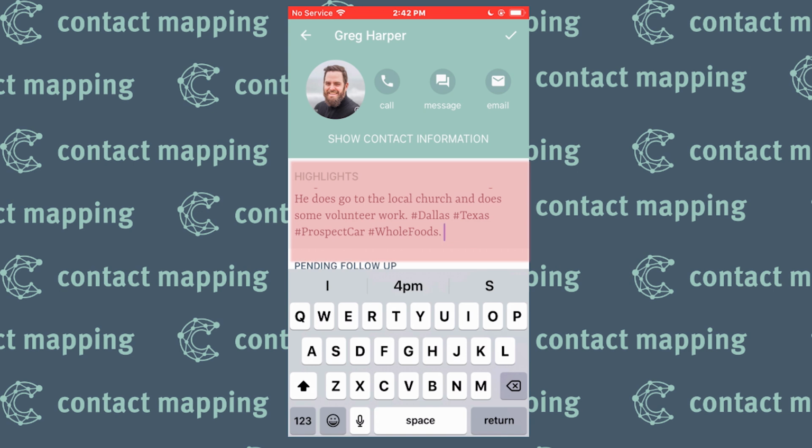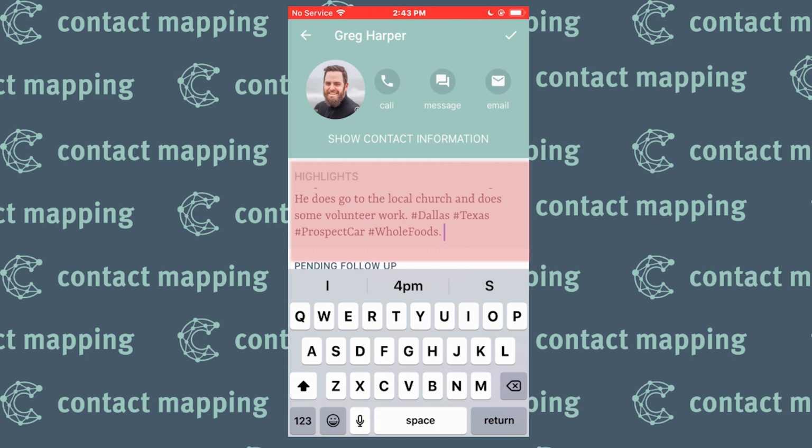So, some of the hashtags we always suggest straight from the get-go are hashtag the city and hashtag the state. Because maybe you're traveling to Dallas and you want to see who lives there to be able to network with people that live there while you're there. Maybe you're trying to find somebody who can help you get a place because all the hotels are booked. Anything like that, that's one of the reasons. Now, some of the other ones, especially for sales, is maybe hashtag the type of product that they're looking for, maybe hashtag what they currently use right now.